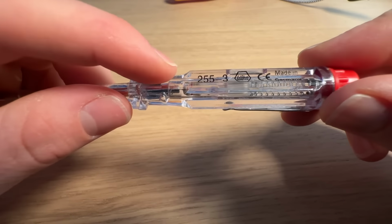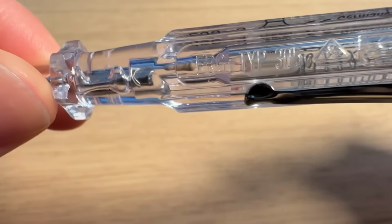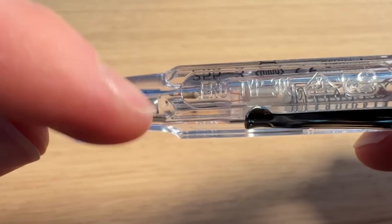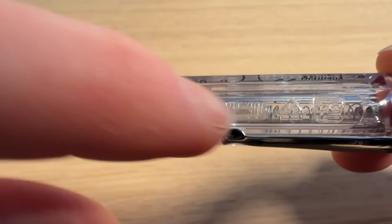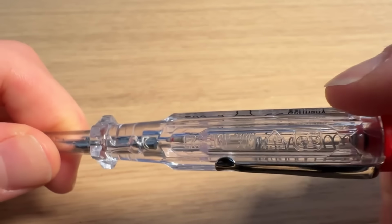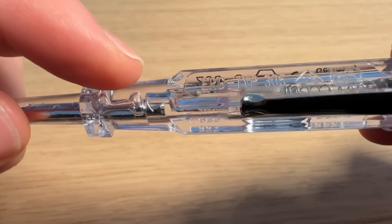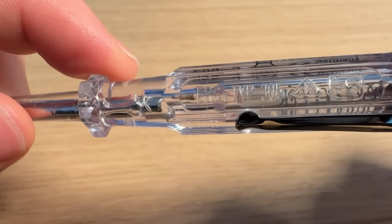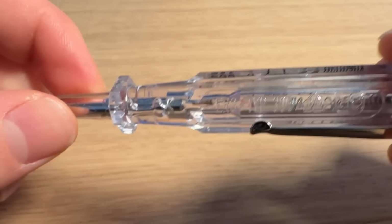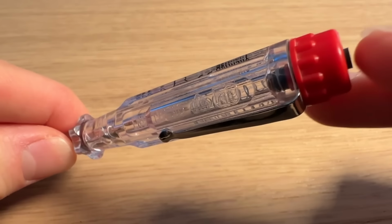But the major problem you've got is this is hollow inside. I don't know if you can see, there's actually a void in there, and the risk is that if anything were to get in here and bypass this resistor, so if anything were to mean that this stem here was joined to the spring up here, so that could be a piece of the spring breaks off and falls down and bridges the resistor, or you get some water in here. That's probably the worst one that would happen. You get some water, some condensation or something like that inside the screwdriver, and that gets down there, bridges that resistor, and then you've got mains coming up here, continuing all the way through into your finger.